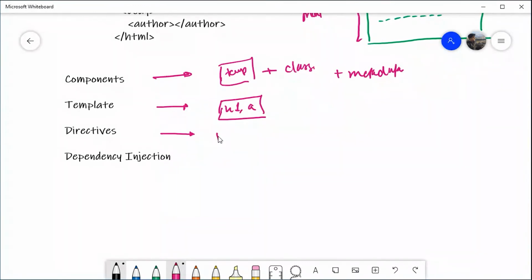So one directive that I can introduce at this moment is ngIf. If in a certain way you want to influence which element is to be displayed on the screen and which should not be displayed, we are going to use ngIf as a directive. This directive is going to control if the element can appear on the screen or it cannot. Right? There are multiple directives that are available. We're going to talk about them. Dependency injection, the way a component is responsible for generating UI for the screen, dependency injection is for non-UI activities.